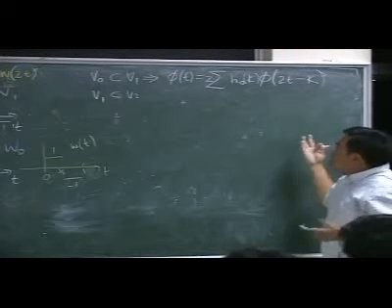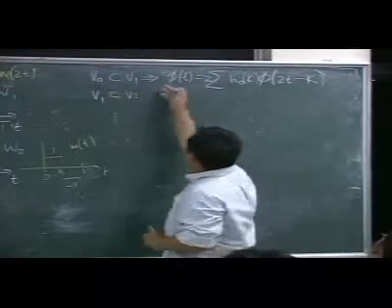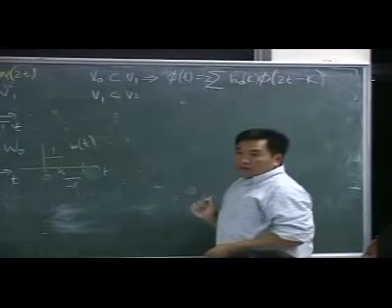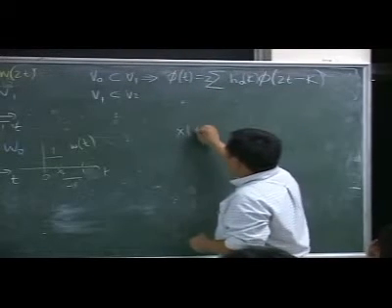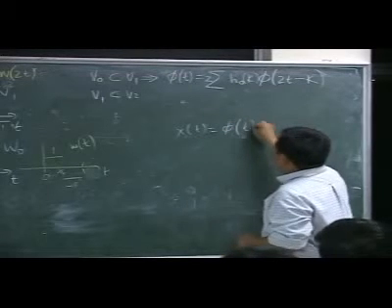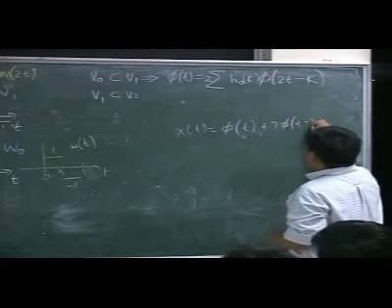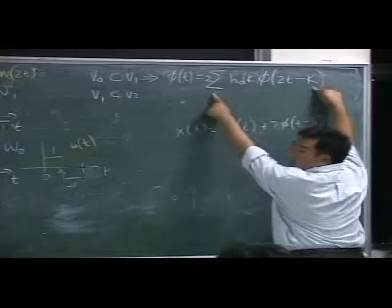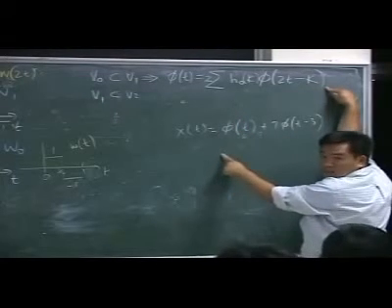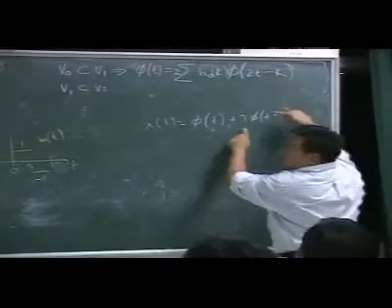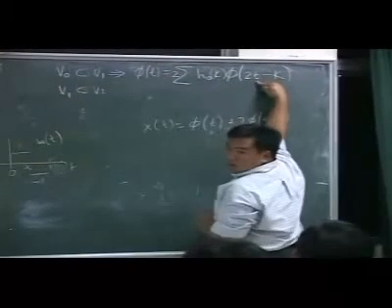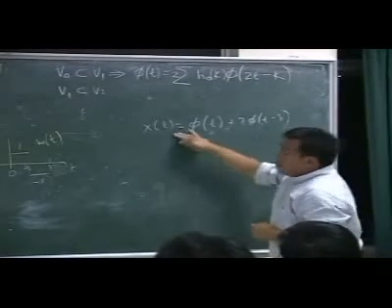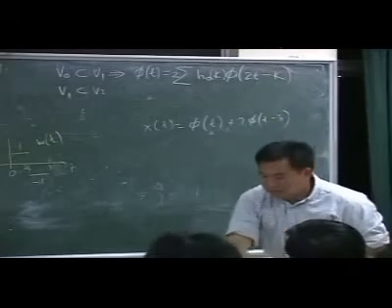Because basically, if I know this relationship, if you give me anything in V naught, I can plug into here, and I'm done. If I know a signal x of t is phi of t plus 7 phi of t minus 3, I take phi of t, I plug into here. I get something in phi of t minus k. I plug in t minus 3 here, and so on. So it means that I can write x of t in phi of 2t.